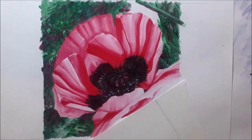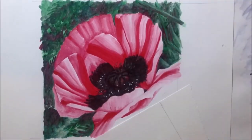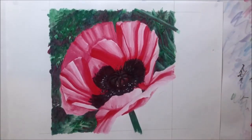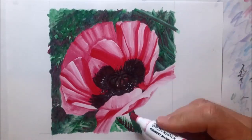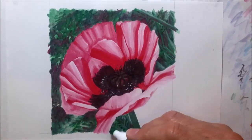I don't want to get too detailed with it, don't want it to be too noodly, because then I could risk taking the focus away from the actual poppy in the foreground. So I keep it loose and very rough, with rough blending and shading, not trying to go for a smooth blend at all.